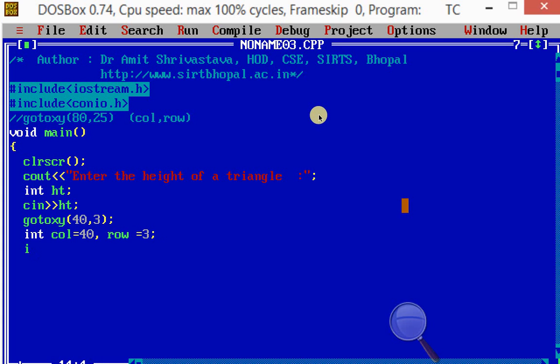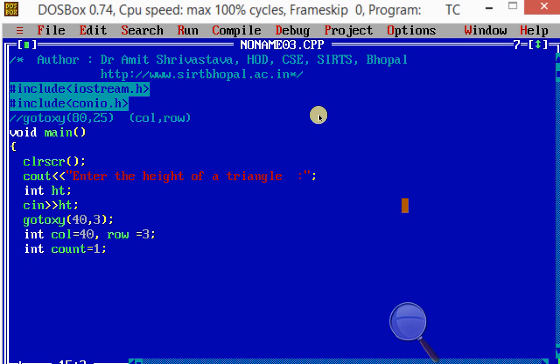Next we will be requiring one more variable, count, which we should initialize by 1. This count variable will be used for printing the number of stars. It will be holding the value of how many stars will be printed. So in the first row we have to print 1 star, the count value is 1. In the second row the count value should be 3. In the third row the count value should be 5, and so on. That is, every time we have to increase the value of count by 2 to print the accurate number of stars.